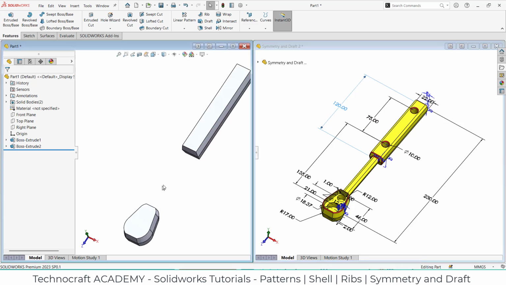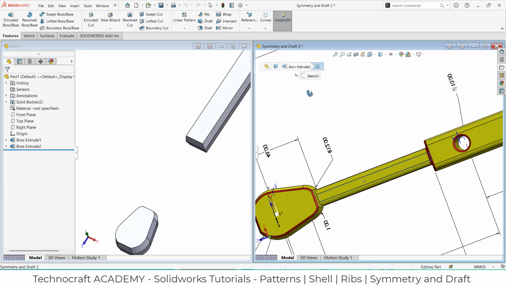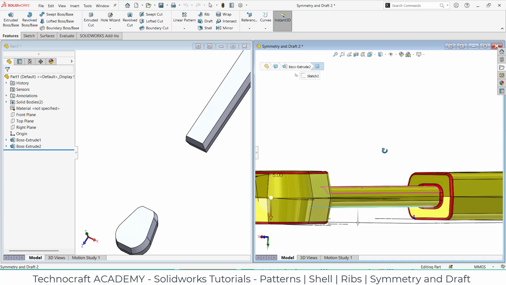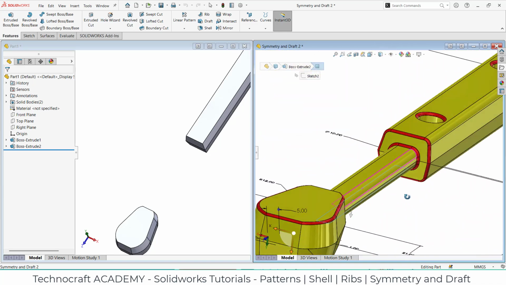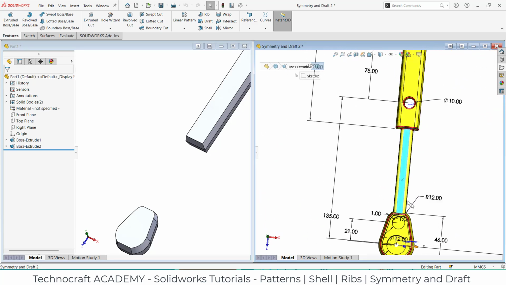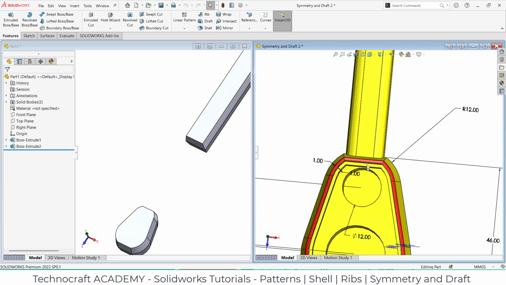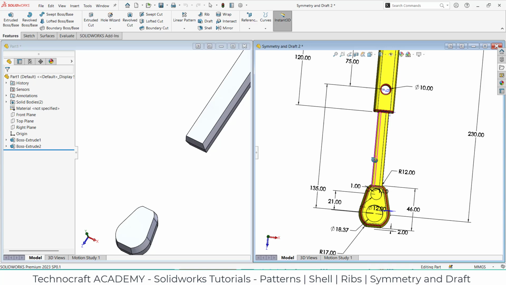Okay, so now I need to create this feature. So for this, again, it is a kind of a draft. And the distance for this is not given, but how can we check this?